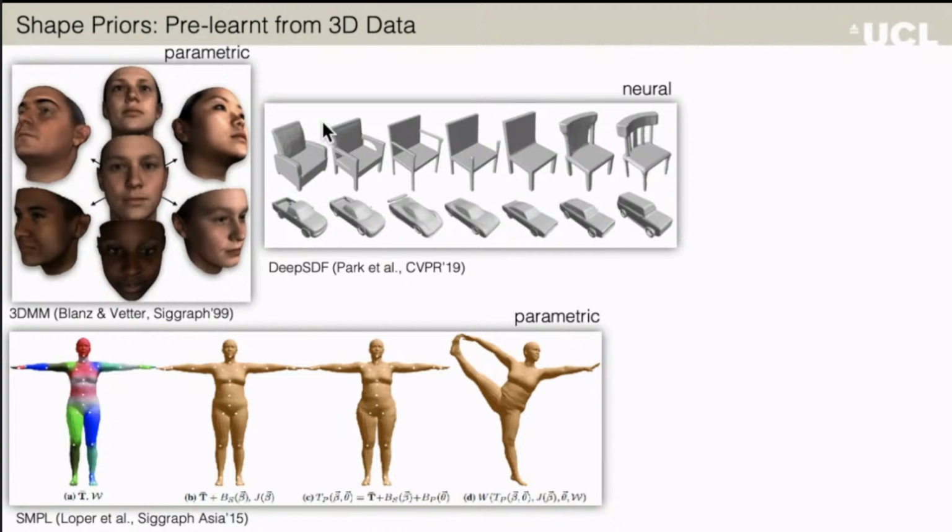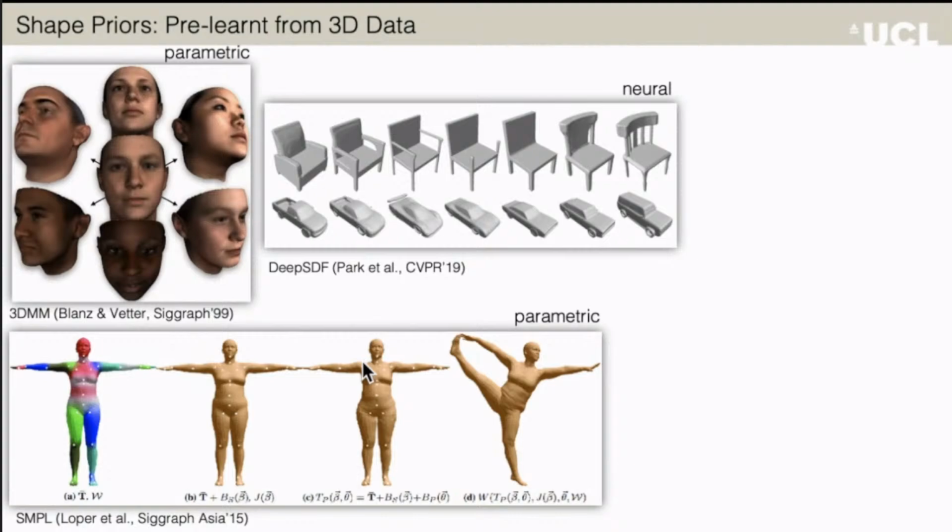Typically something we can do is pre-train them. So we can train them first using perhaps a lot of 3D data. This is what these very successful 3D models for modeling faces or bodies, such as 3D morphable models or the SMPL model for bodies, have done. You capture thousands and thousands of 3D scans, all of them are aligned, and then you learn a model. For instance, in 3DMM models, it's actually a PCA model that's going to encapsulate the variations of shape and the variations of texture as well. And also facial expressions, for instance, and something similar with this parametric model for bodies, the SMPL model.